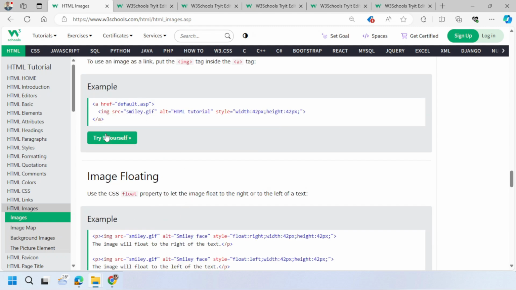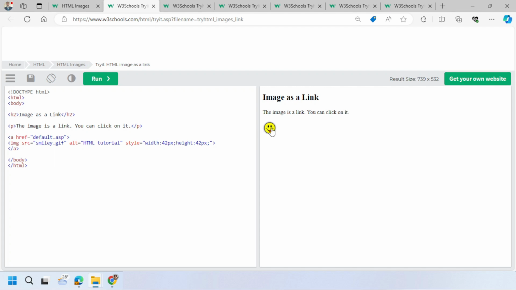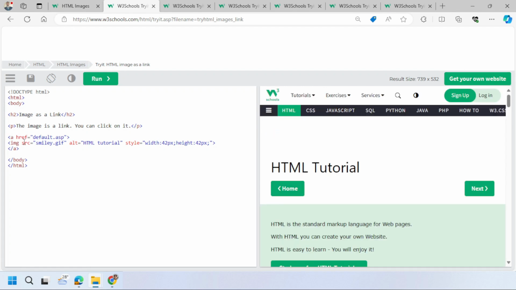You can make your image a hyperlink as well. We have talked about this in the last session in links as well. So for example, if I have an image, I can make this a link, so when I click on it, it loads a particular website. How do we do that? We use an anchor tag. We provide href equals default.asp or the name of the file that we want to load. Then we come here and we provide the image tag. So within the image tag, we provide src, file name, alternative text, and style if you want to do that.